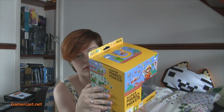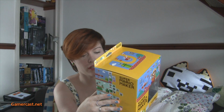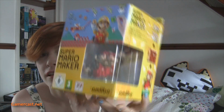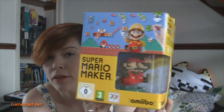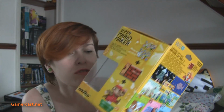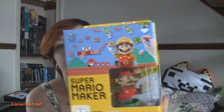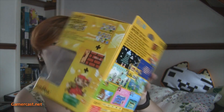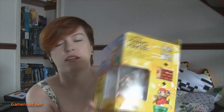So my main reason, of course, for purchasing this is because it has special contents in it. A nice Mario amiibo, who is kind of 3D pixel art, reminiscent, of course, of 3D Game Heroes, for anyone who played that. And as well as that, you get an art book, as it shows just here. Amiibo, art book, and the game. So it's presented in a nice box.